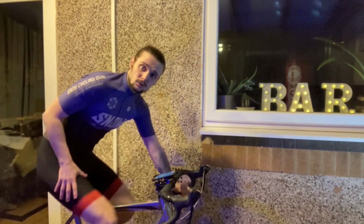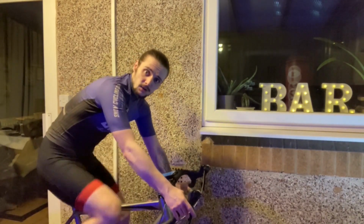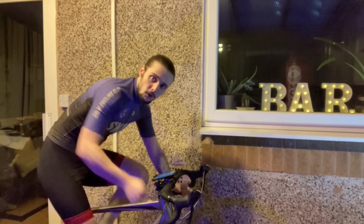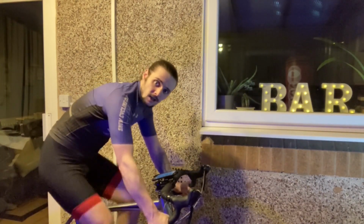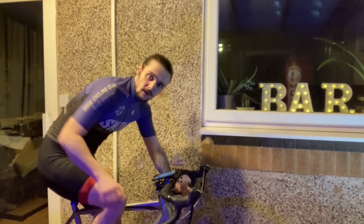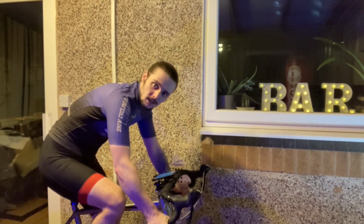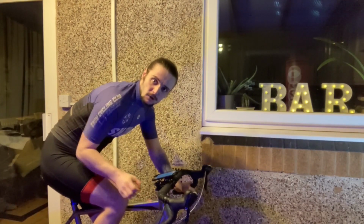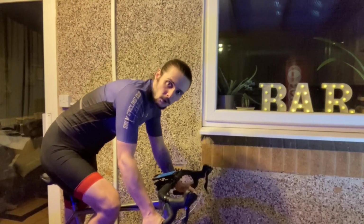And what we're going to do is when your right leg pushes down at that 2 or 3 o'clock position, with your hands in the drops, your hand is going to pull up towards your hips as hard as you can. So you're pushing down with the right leg at the 2 or 3 o'clock position, and you're also at the same time pulling into your body, into your hips almost, with that arm. It causes a counterbalance as you push and pull at the same time.